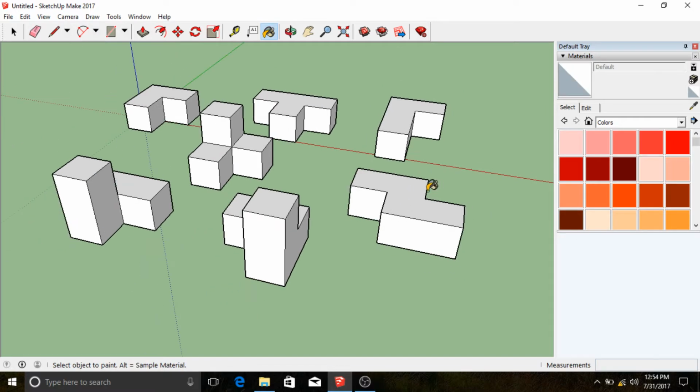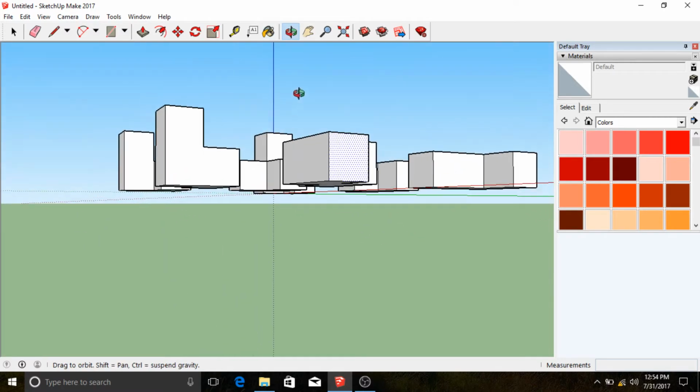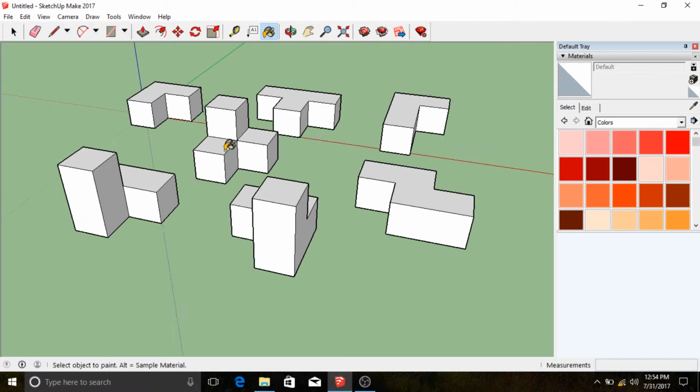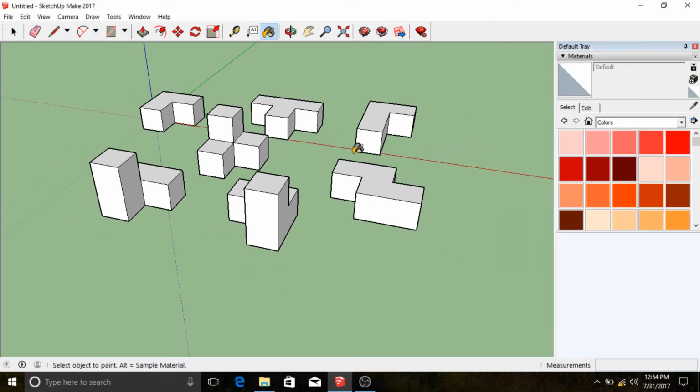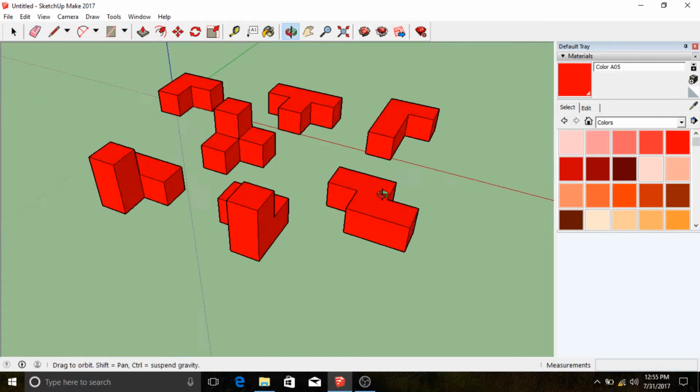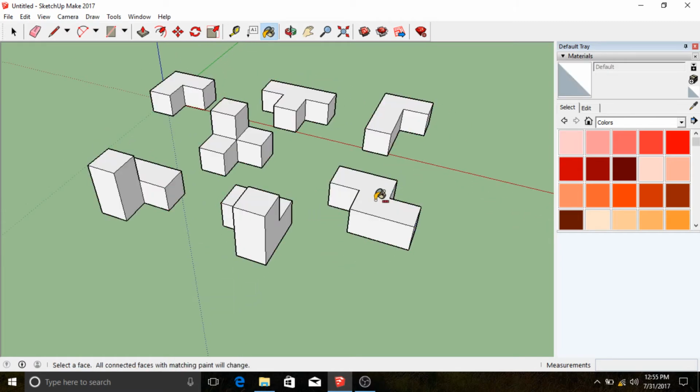If I held Shift, it would not only paint the materials that are the same on one particular object, but it would recolor any face within my drawing space that's of the same material. So right now I'm holding Shift instead of Control, and when I click, every white piece turns red. But obviously that's not what we want right now, so I'm going to hold Control instead.